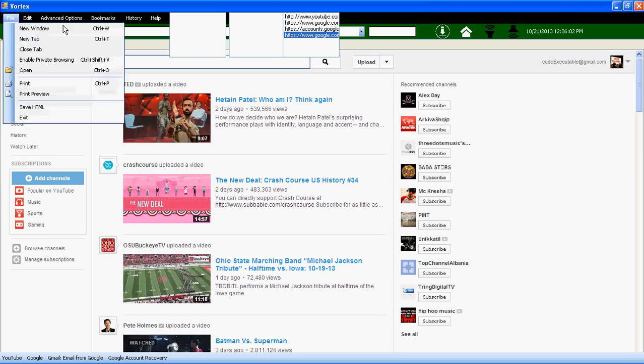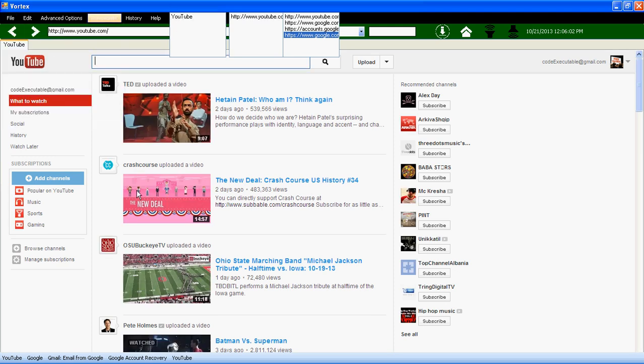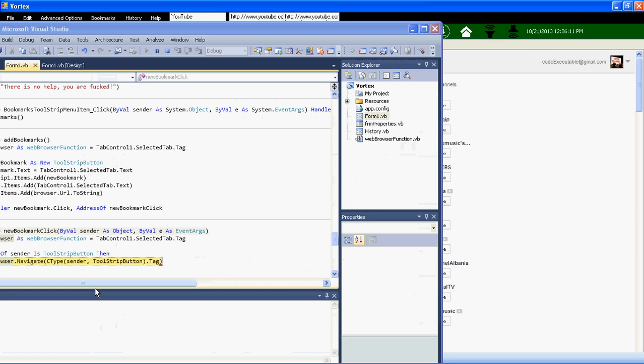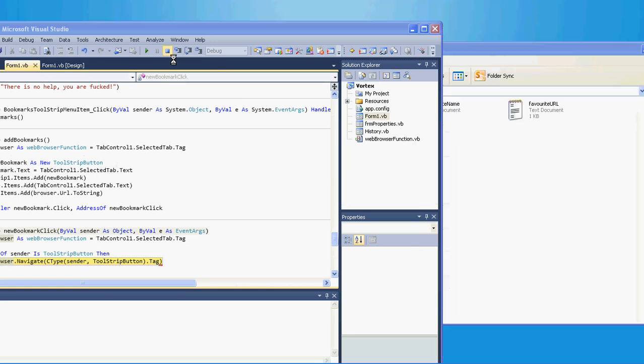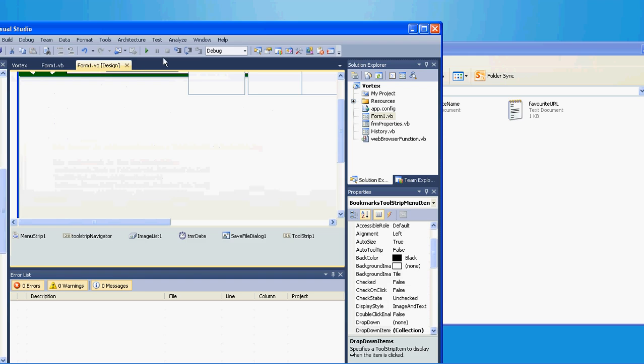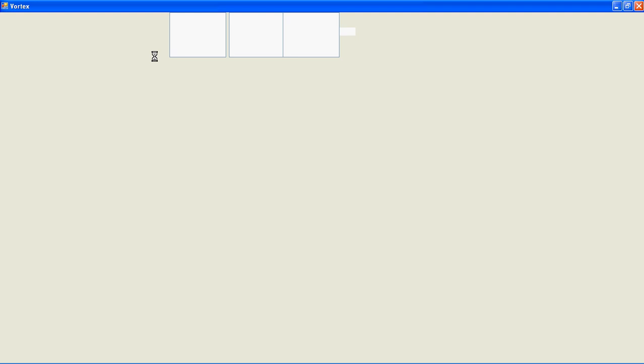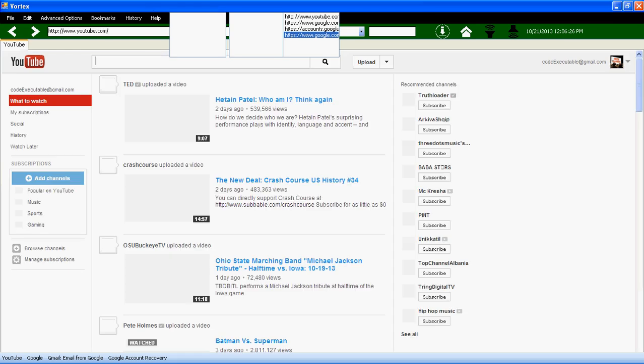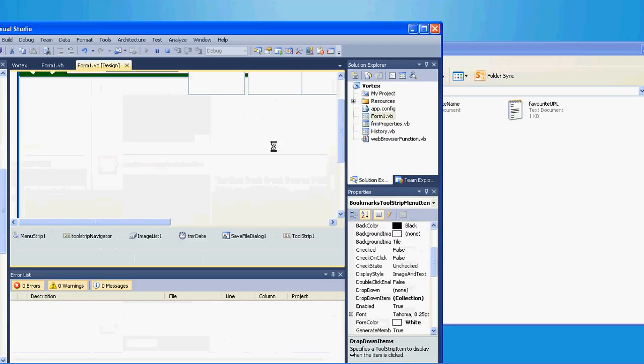So if I create a new bookmark, YouTube, and I click on YouTube now, we have an error. Every time that you create new bookmarks and you try to navigate immediately after that, you have an error. Now we will fix this error during the, let me see which episode.